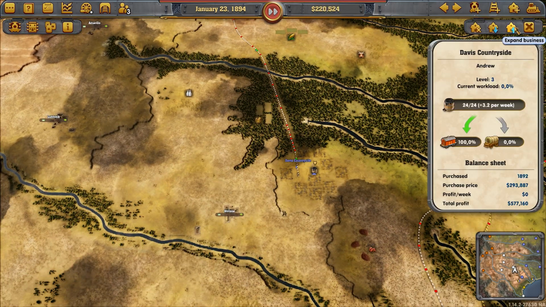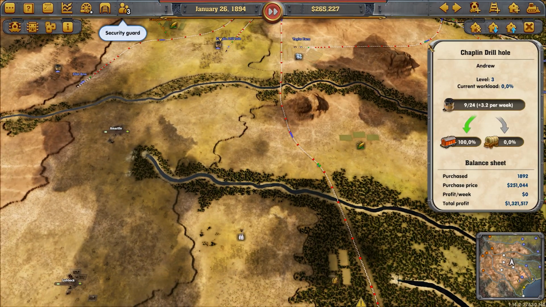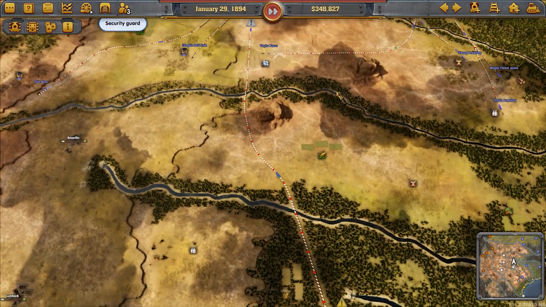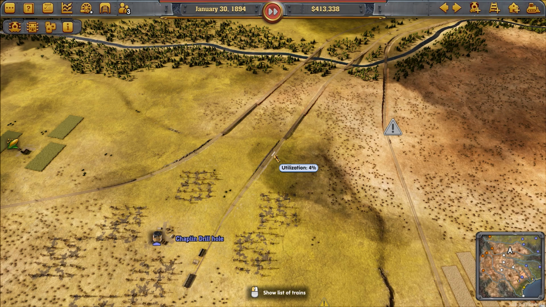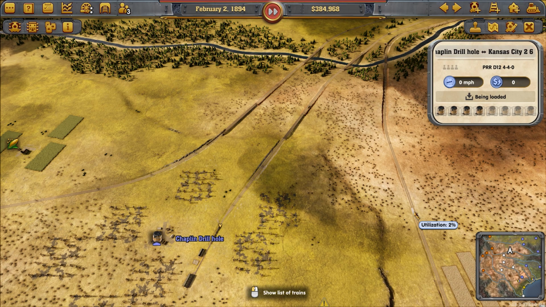I think this one is level 3 as well. So these two could support more trains because we're not meeting full utilization. So I think that's what we'll do. We'll couple more trains on both of these lines here.